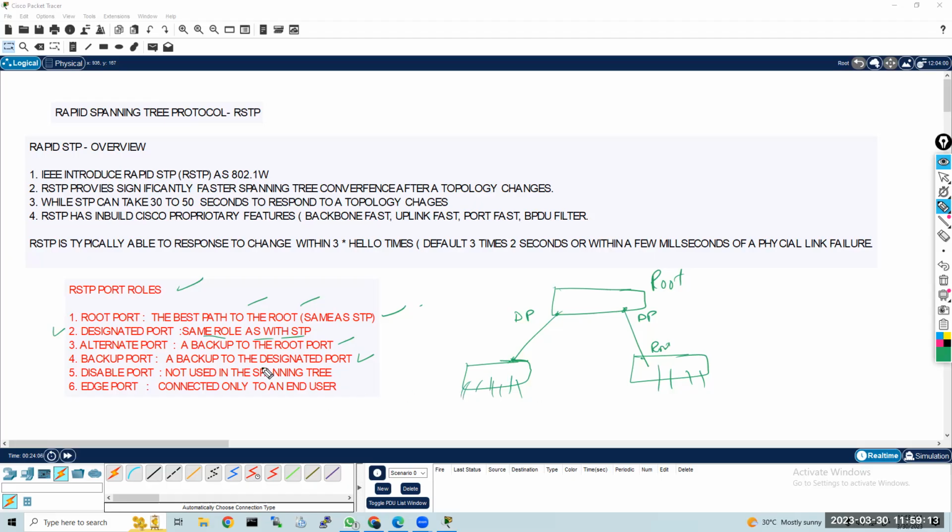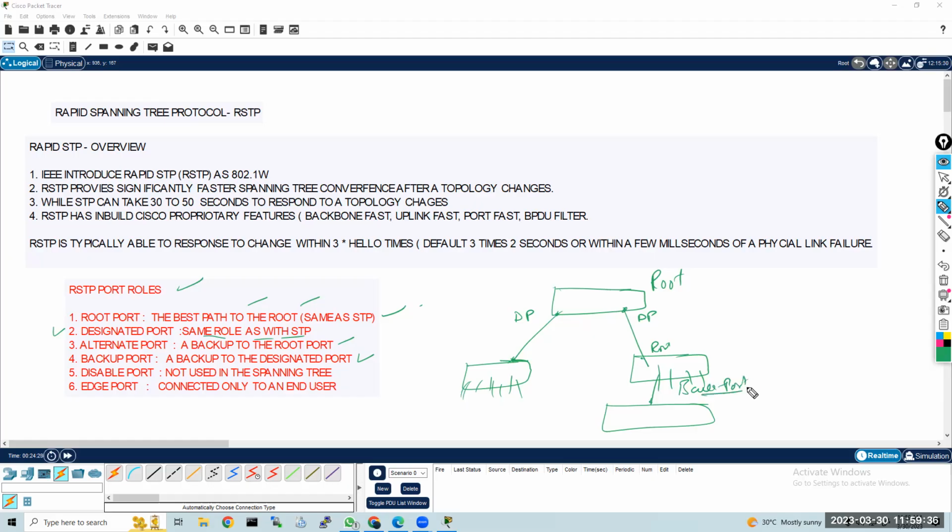Fine. Now, what is a backup port? A backup port is nothing but a port that also acts as your designated port. For example, this might be connected to any other device, and this will act as your backup port.